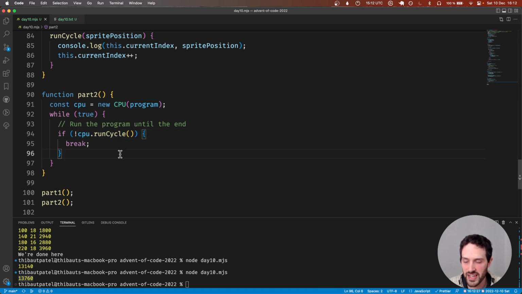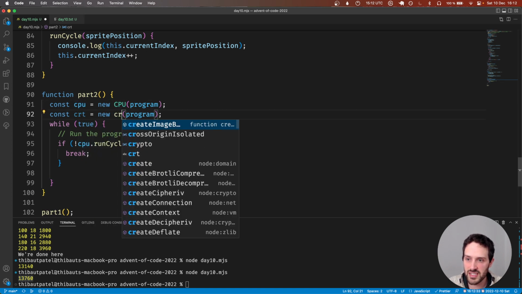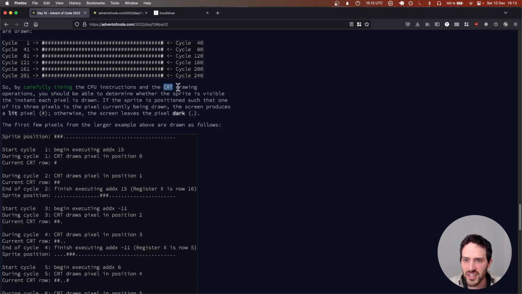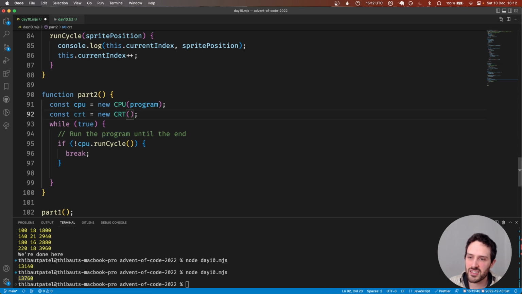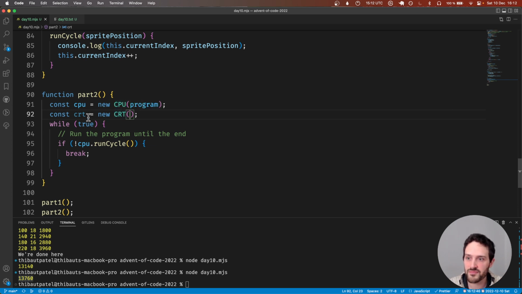Run cycle. Here we do need a CRT. Here, new CRT. Is it CTR or CRT? CRT. We don't need to pass anything because there is a default width, height, and sprite width. We remade everything very flexible.